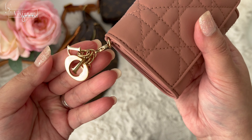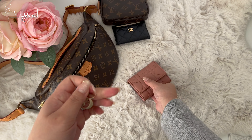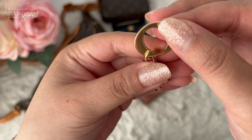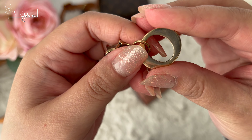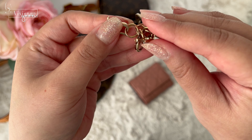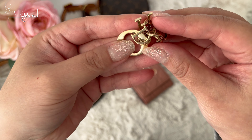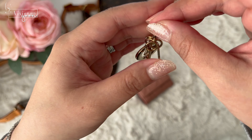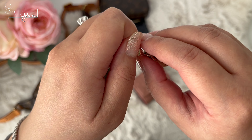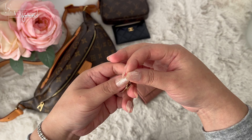Now let me take off the charm and show it to you closer. I think the charm doesn't have scratches — if any, you can barely see them. Hairline scratches are very minimal as well, and no oxidation on the hardware, no peeling. To be honest, I'm very impressed with the quality. I have a Chanel bag which I rarely use, and just leaving it in the closet will make the hardware peel in less than six months.